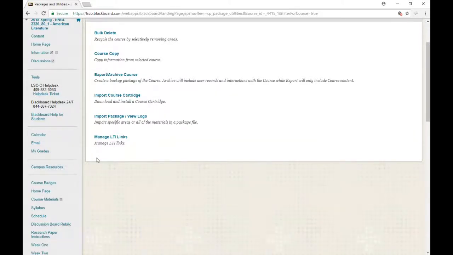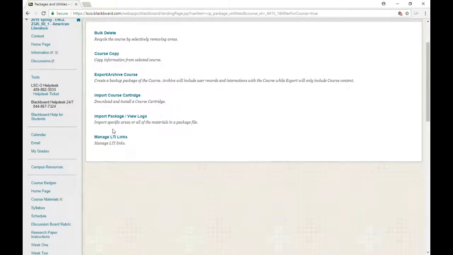One of the things it did is it came with about 200 assessments with it, and all of those assessments automatically became live in my course and went into my grade book. So it took a lot of time to pull all of those out of the course and out of the grade book. So it's a good reason why to just do a sandbox and then incorporate them into there. So that's what your import course cartridge and course package is for.